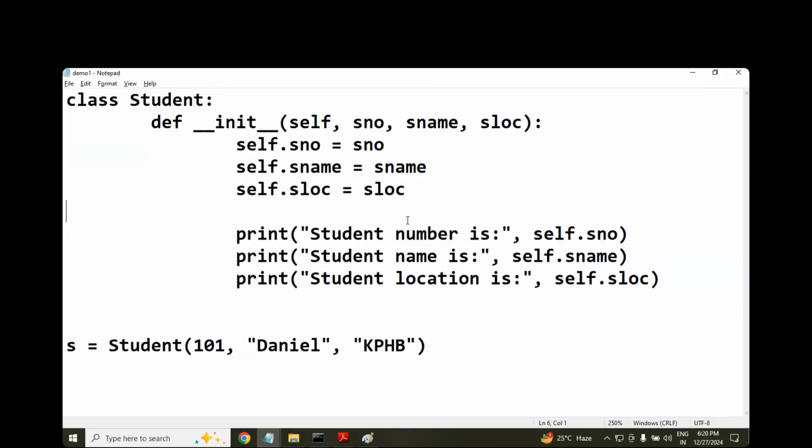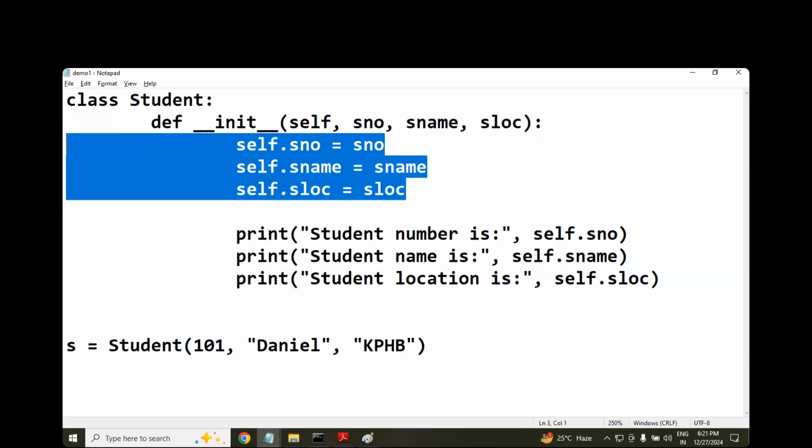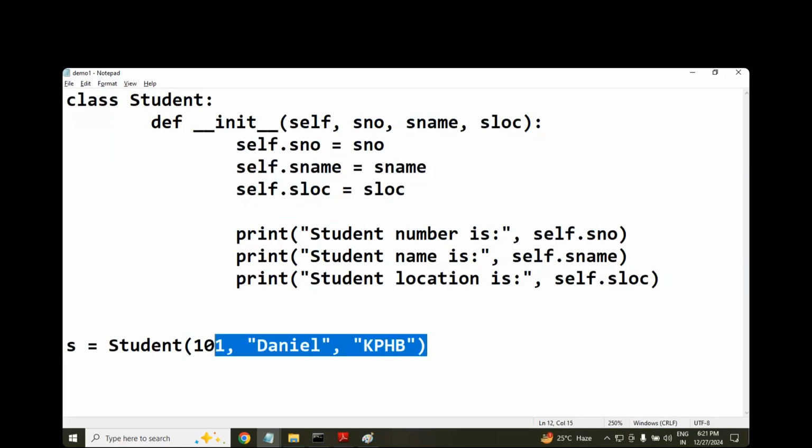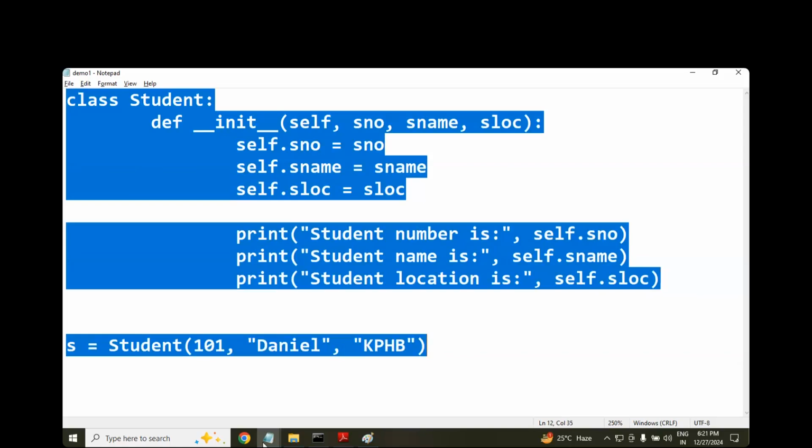Slowly, are you able to see the code is expanding actually? Can somebody tell me what is this one? Class. What is this? Constructor. What is this? Parameters. What exactly? Can somebody tell what is this? Instance variable. Can somebody tell what is the whole line? Object creation. During object creation, something executes. What is that? Constructor. Inside the constructor, all these values are being initialized actually.